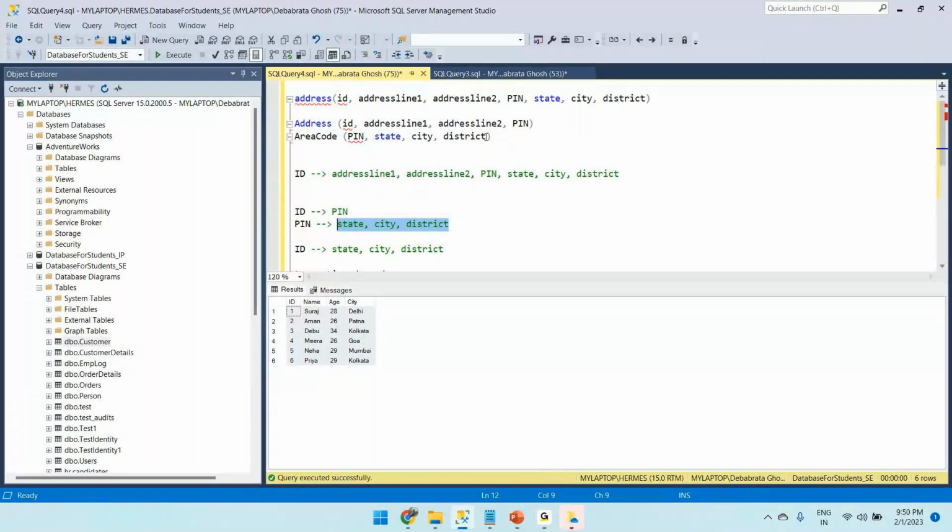Now the question is, what are the benefits of removing transitive dependency? Let me give you an example. It will eliminate data duplication. Let's say ID is 1, address line 1 is ABC, address line 2 is CDE, pin is 100, state is West Bengal, city is Kolkata, district is Jadavpur.